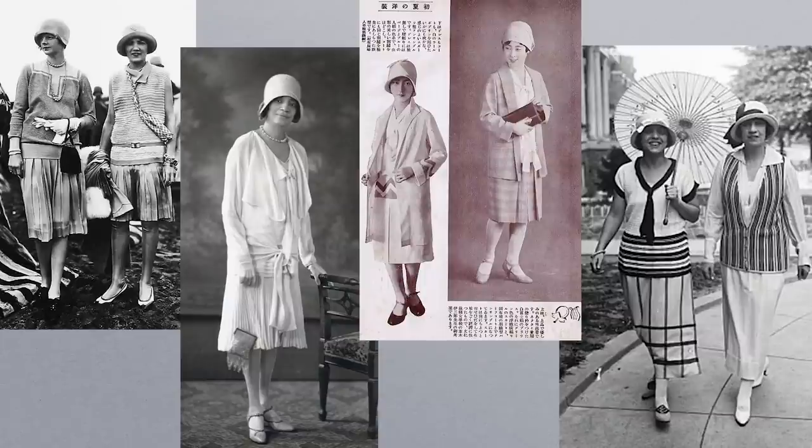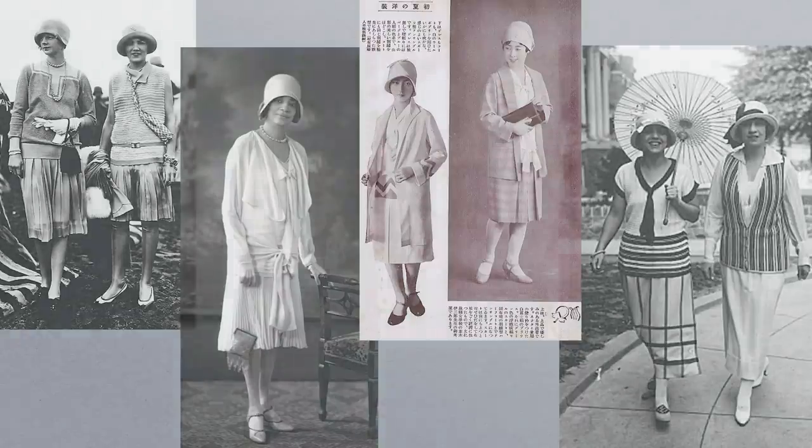And then the image on the far right here, we have, again, more separates as opposed to dresses. Although maybe the girl on the left-hand side, maybe that is a dress. It almost looks like separates though, doesn't it? Lightweight knits clearly were a very common thing once they were introduced in the 1920s. This is when they began, and clearly they took off. Again, we have silk stockings and very pretty shoes here, but no gloves. And we are seeing some nice bracelet action here again. But again, close-fitting cloche hats. This is my number one gripe that I cannot find hats like this, so I'm in the market.